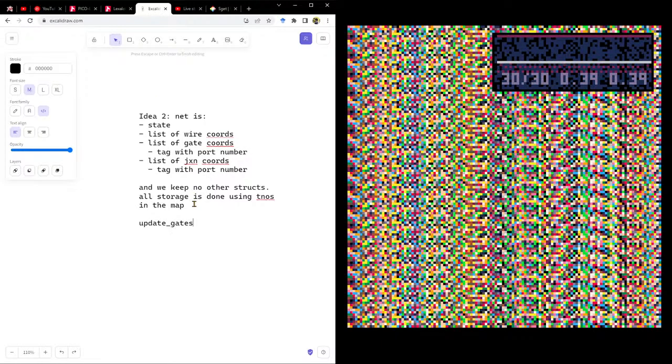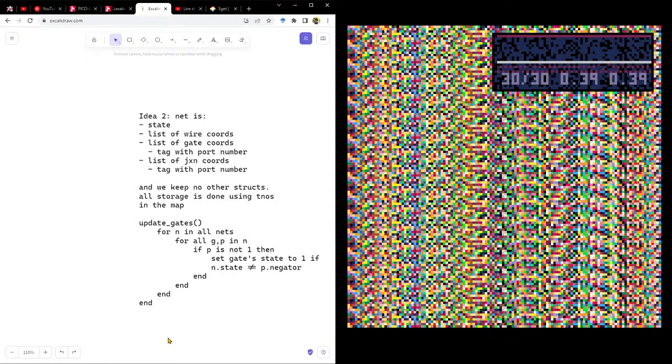So update gates would go something like: for all nets, go through, okay, so for all gate coords in N, for all gate and port in N, if port is not 1, then set gate's state to 1 if net.state does not equal port.negator. Because all of our gates are OR gates, okay?